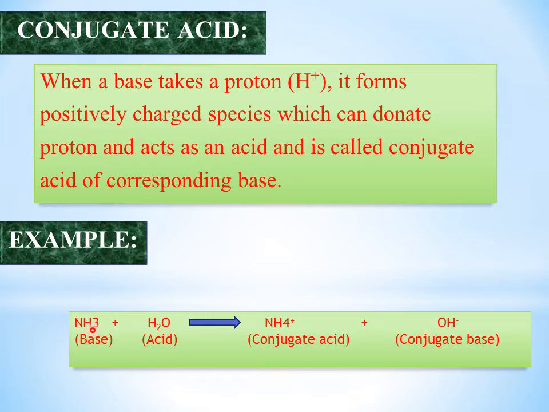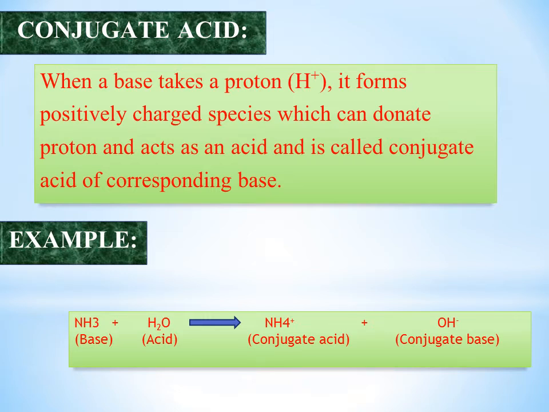So what does it mean? It means that acids are proton donors, which we have discussed according to the Arrhenius concept. So this will become the NH4 positive ion, and this will be the conjugate acid of this ammonia base, and the OH negative ion or hydroxyl ion will be the conjugate base of this corresponding acid H2O. Okay, so I hope that now you will be capable of attempting question number 2.